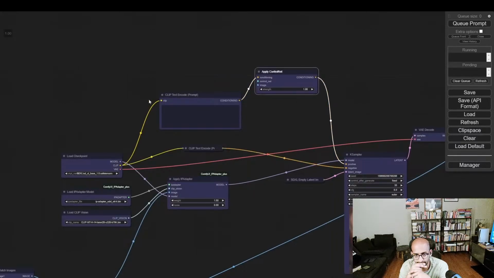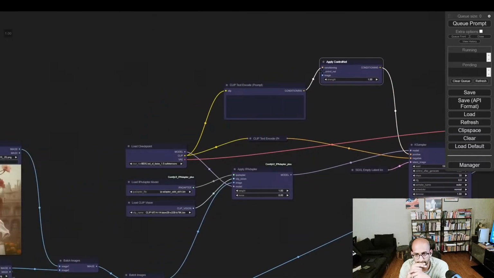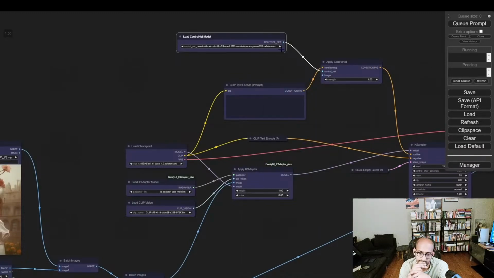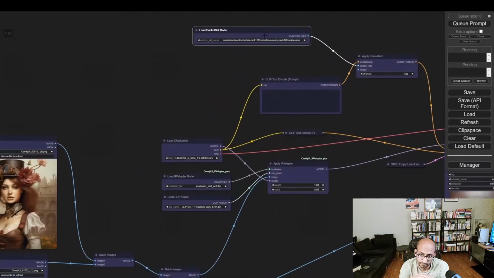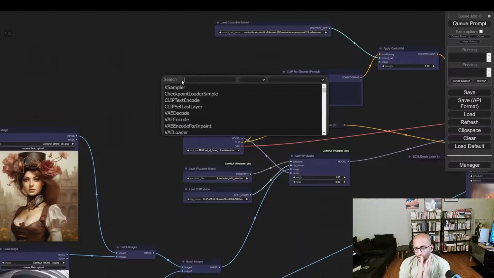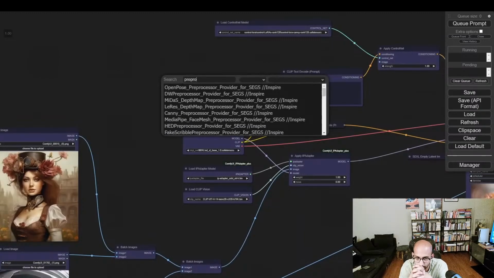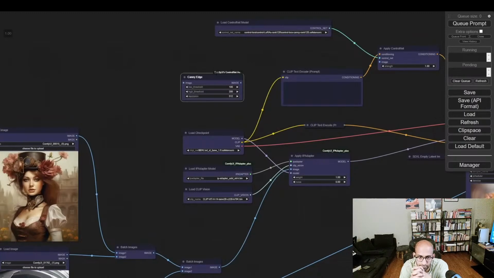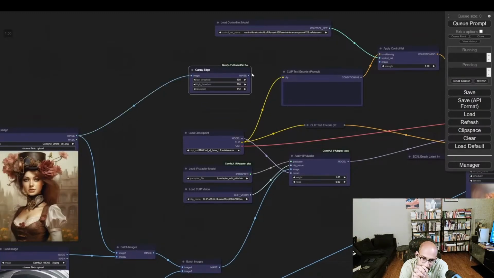This means that the control net is more important. So let's do the control net here. Let's roll that out. Control net loader, and I want to load in the canny one. We'll load in the canny for the SDXL. Remember, the different control nets are required for the different models because they're different shapes. And then the image here, we need to pre-process whatever one we want to use. So I'll use this one here. And we'll grab the canny edge preprocessor, put this in here, and drag it in.